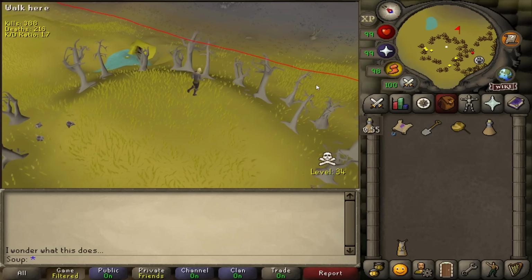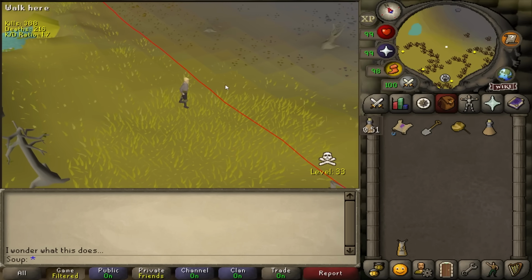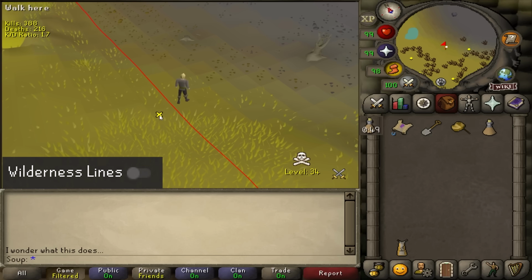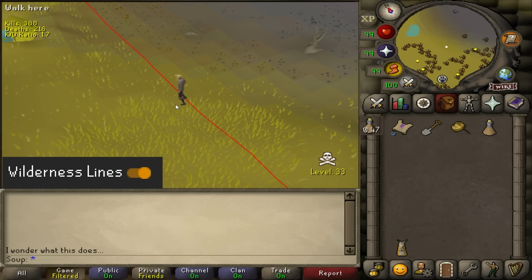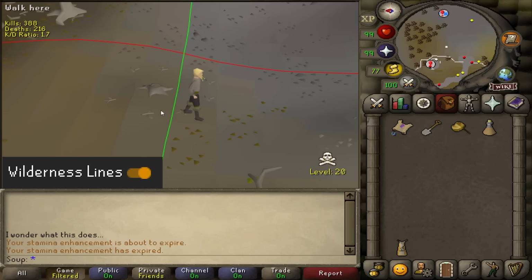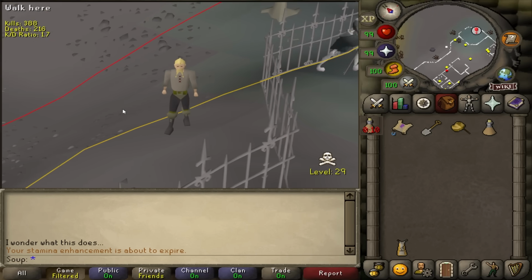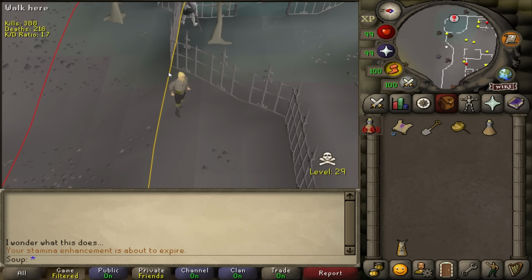If you ever happen to find yourself in the dangerous Wilderness and don't want to accidentally run into a multi-combat zone, make sure to enable the Wilderness Lines plugin. It will show you exactly where the multi-combat areas are, the level 30 and 20 teleport lines, and it will even show you where you can't stand so you don't get dragon speared into multi. Super useful so those pesky PKers don't get your spade when you're doing a clue scroll.